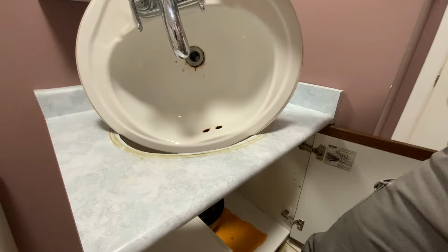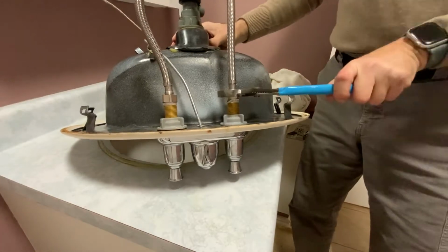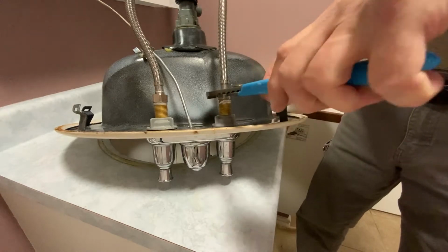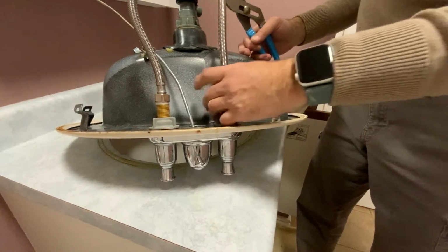And I wish I could just throw it out a window and let it crash to the ground like they do in the movies, but that's not going to happen. I'm going to remove these because I will need them. The new tap, I do not believe, comes with these.